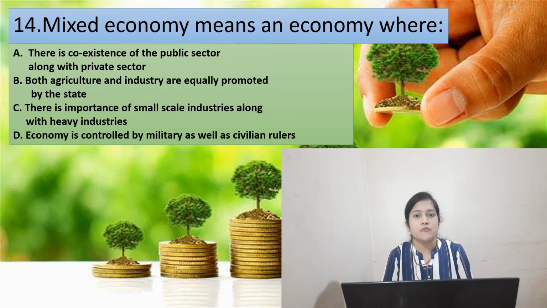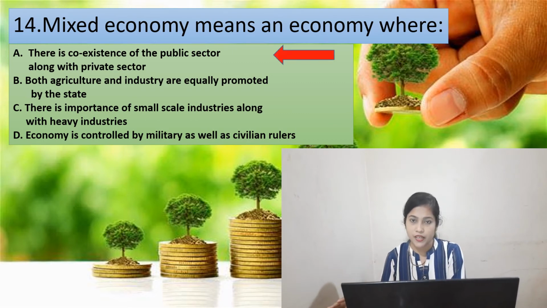Let me tell you, there are majorly three types of economy: capitalistic, socialistic and mixed economy. Another type is there, communist, but majorly we are classifying the economy into three types. Generally what happens in capitalistic economy? The maximum role is of the private industries. There is no role of public sector enterprises. Only the decision making rules are lying with the private sector. And that is followed in US and developed countries.